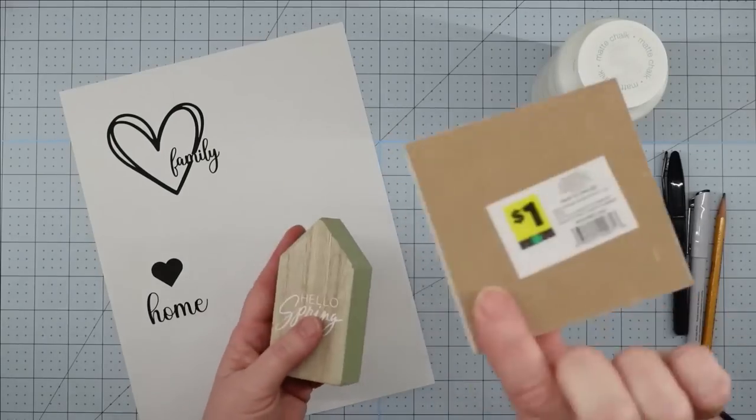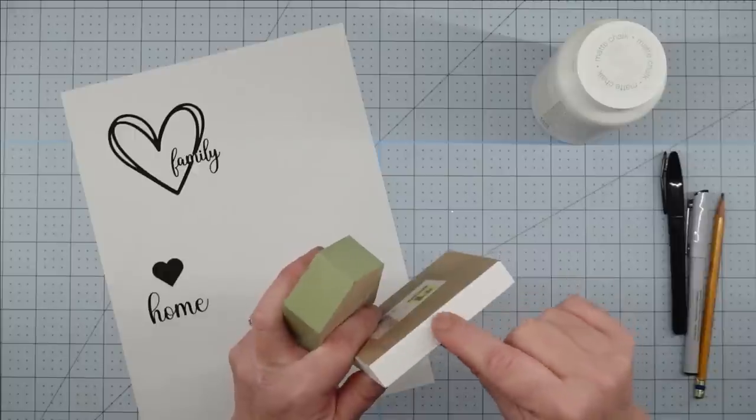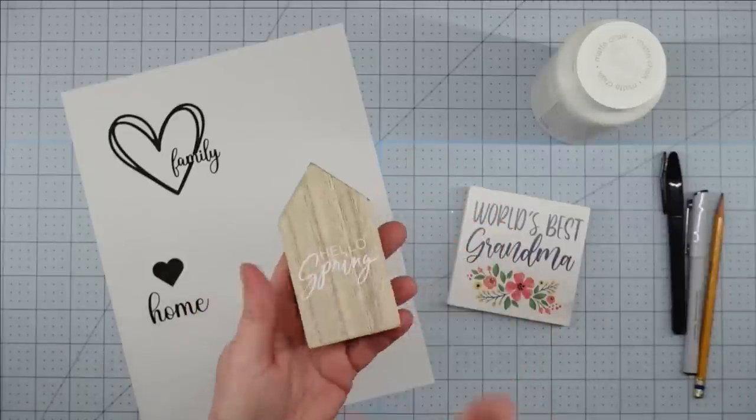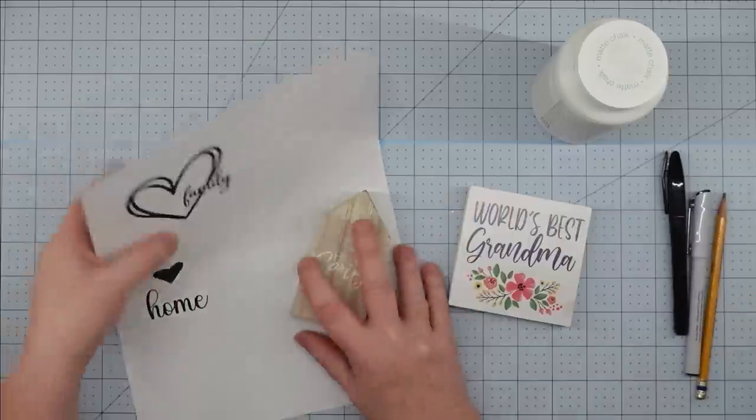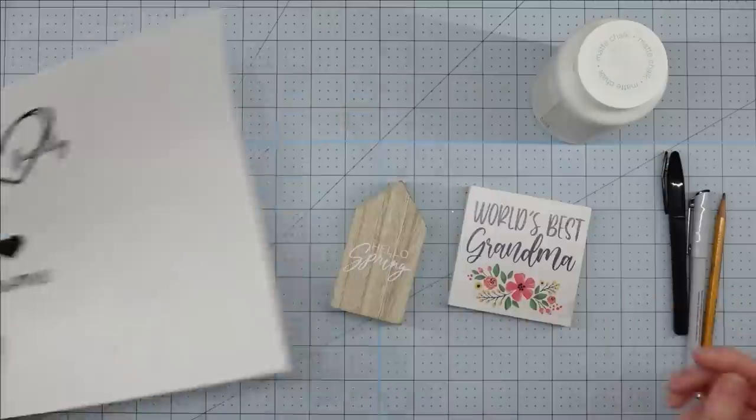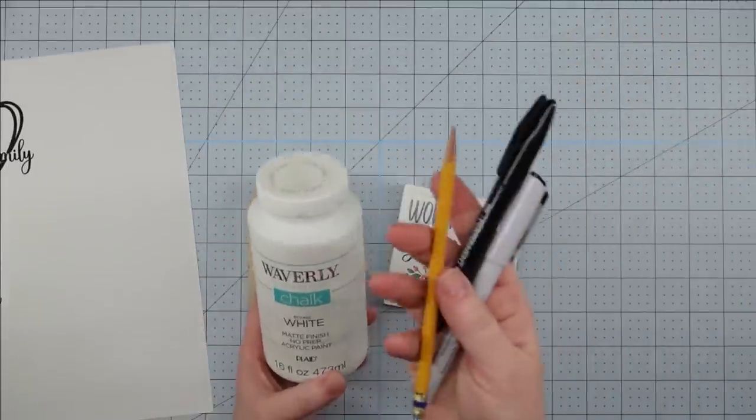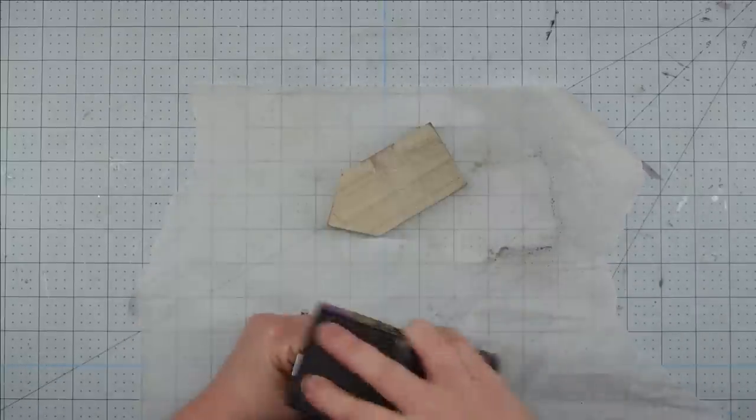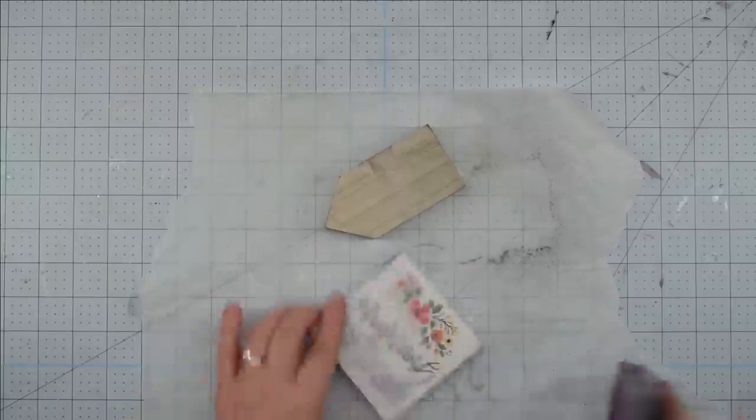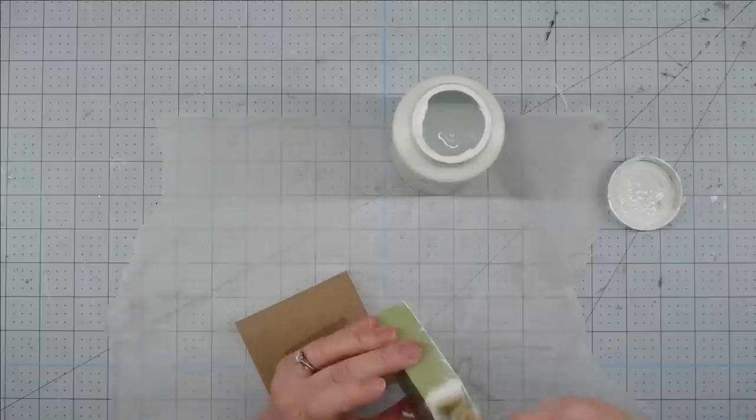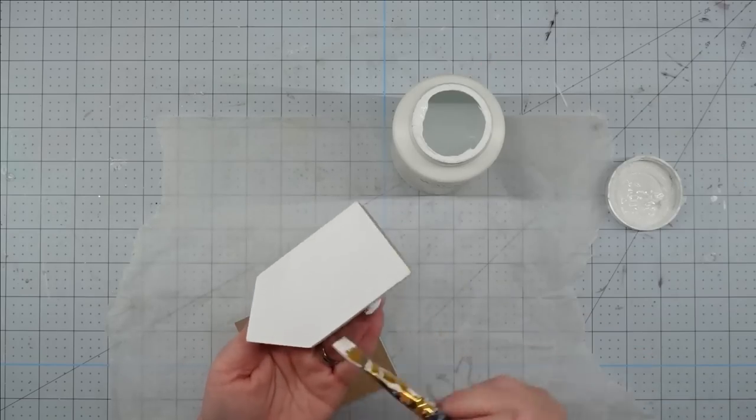For these first two projects, we're going to use these little signs. The square one I picked up from Dollar General when it was 90% off. It's missing a piece, but I didn't need that anyway. And this little house looking one I picked up from the thrift store, but I'm pretty sure that it came from Hobby Lobby at some point. We're also going to use these graphics that I designed. I will put a link down below if you would like to have a copy. And we're going to be using some paint. I'm going to use Waverly chalk paint in white, a pencil, and some permanent markers. The first thing I did was grab my sanding block and sand these down a little bit. You don't have to do a lot. I just wanted to take as much of that wording off as I could. This is going to help me when I start painting. Then we're going to take our Waverly chalk paint and we're going to give these a really good coat, set them aside, let them dry, and then we'll touch it up. We call this giving it a coat and a half.